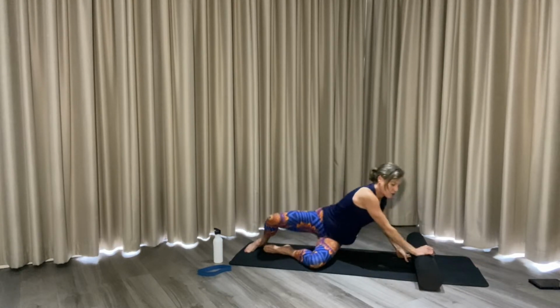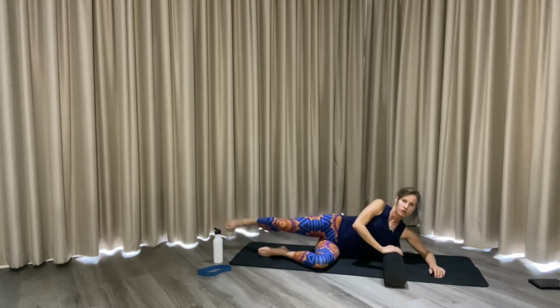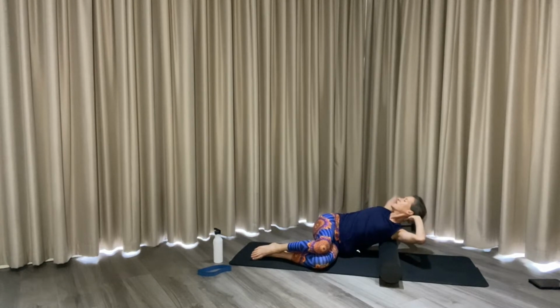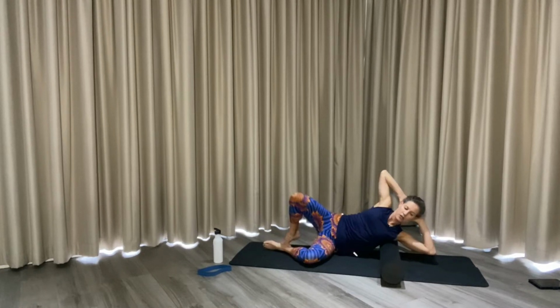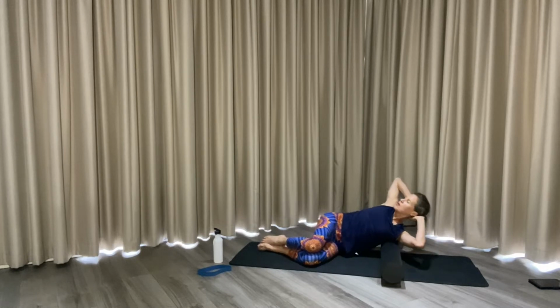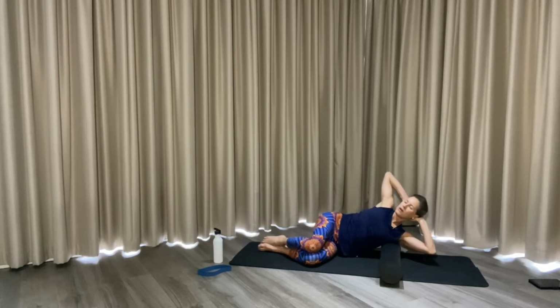Good. Take yourself down onto the first the armpits going onto the roller, head into the hand. Let's breathe in and open. Breathe out, rock forward. Now, as you're doing this, you're keeping the knees to the diagonal, but I want you to start that motion up and down. So getting a little bit deeper into that fascial release. Let's rock forward.